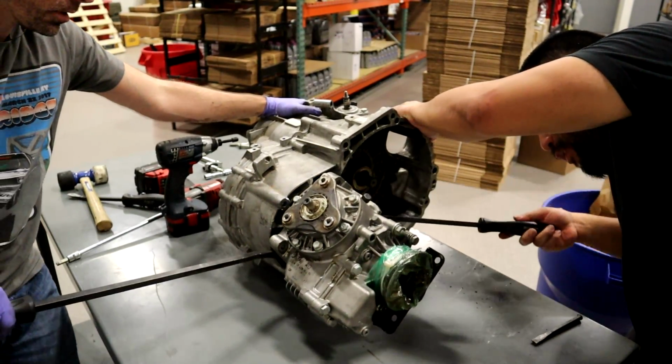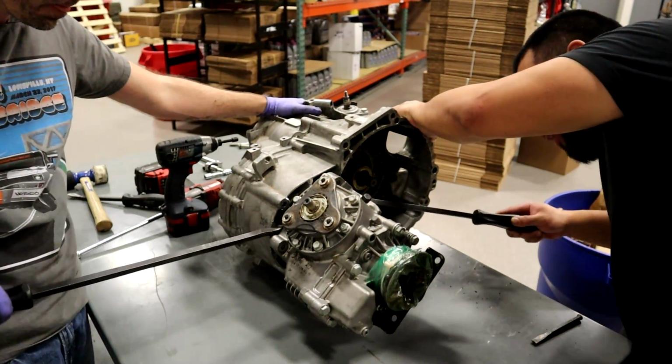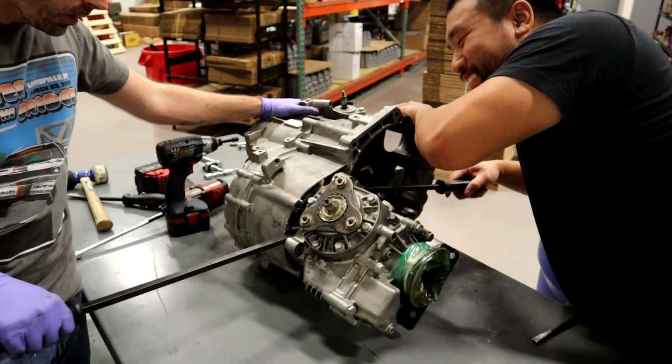His trans was... Oh, hey, look, there's a hole. Yes. It's a holy trans. Holy cow.